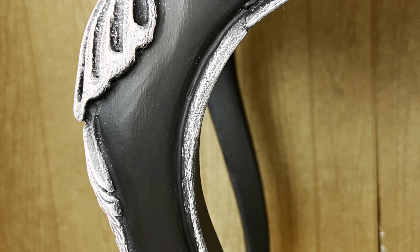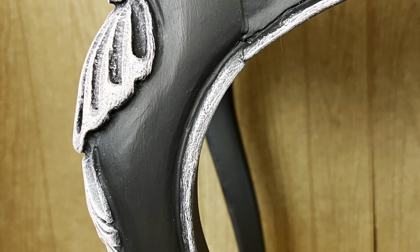And I threw in a before picture at the end for your reference as well.